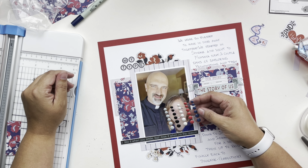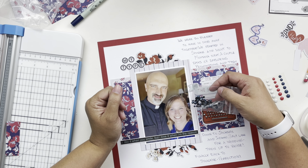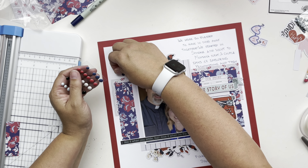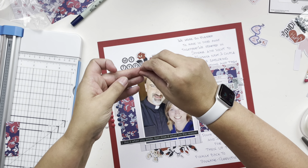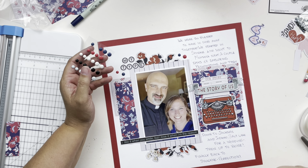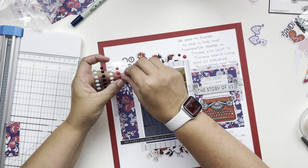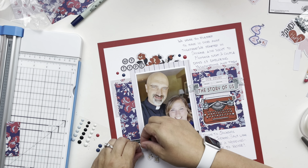You can see how both of those things aided in taking it to the next level. Very untypical of me in a layout, in that I don't have a bunch of embellishment clusters. Usually I have those in a very clear triangle, and while I am going to have a pretty good triangle going, I've also got a really strong vertical feel, and I don't have those clusters. So I am going to use these enamel dots to bring the eye all the way around the layout. They were available in several colors, and so that makes it easy to use multiple colors and work it around the layout.